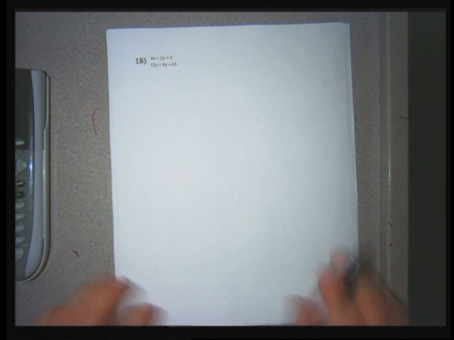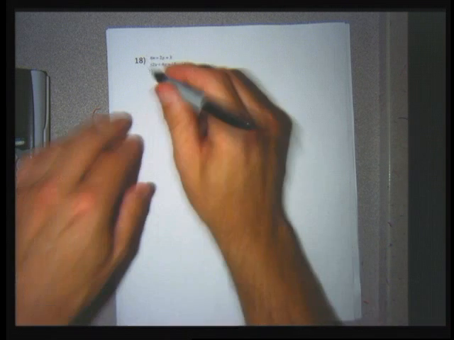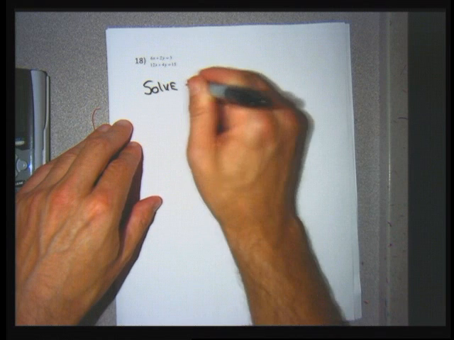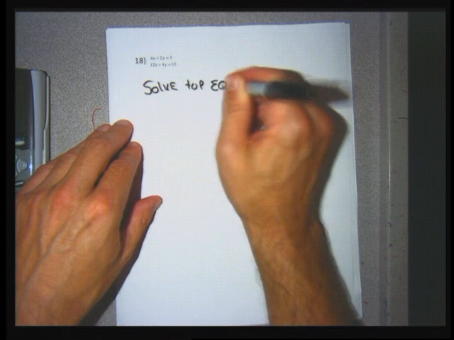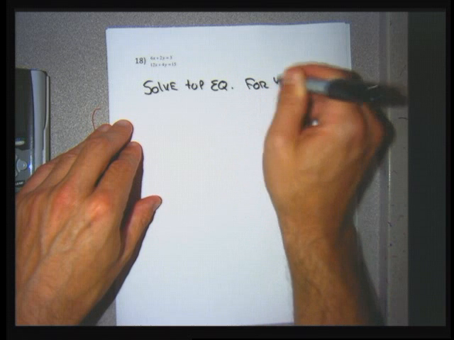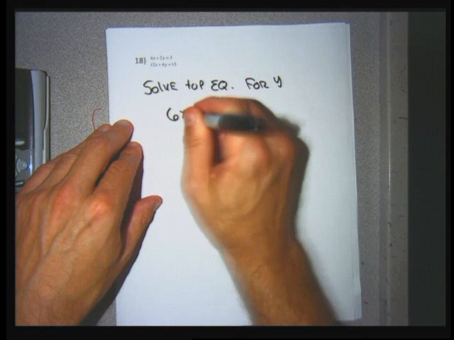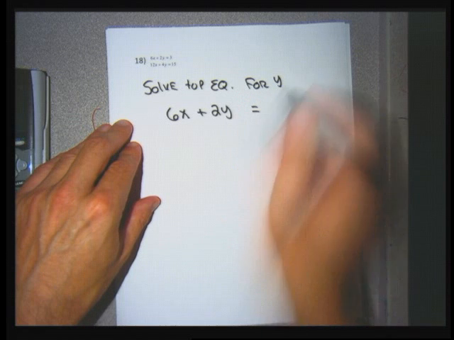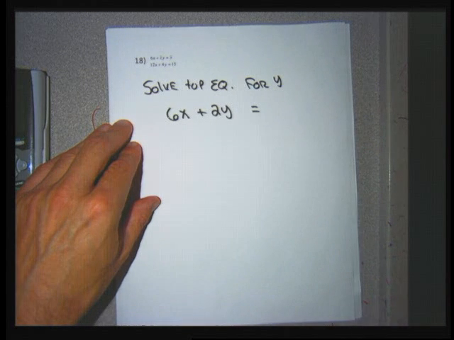So 18 is tricky. I need to pick an equation and solve it for a letter if I'm doing substitution. What I'm going to do is solve the top equation for y. There isn't a right or wrong thing to do here. Oh, there probably is a right or wrong thing to do. They all aren't good. They all are going to give me fractions. Oh, well.